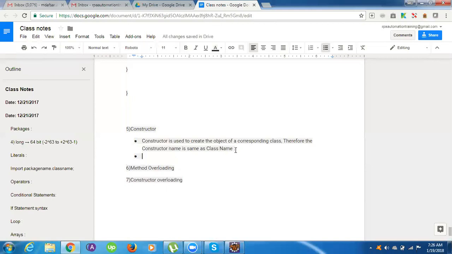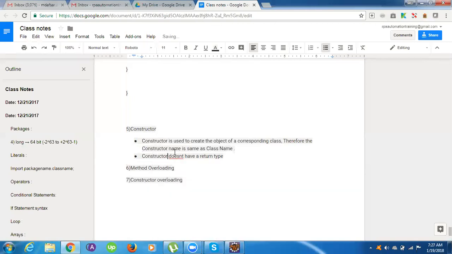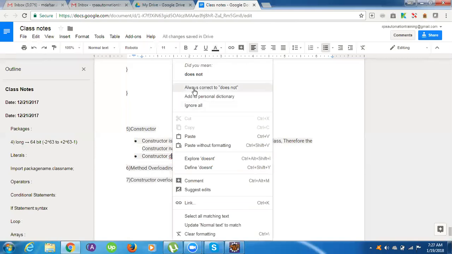The second one is a constructor does not have any return type, not even null. It will not return anything.